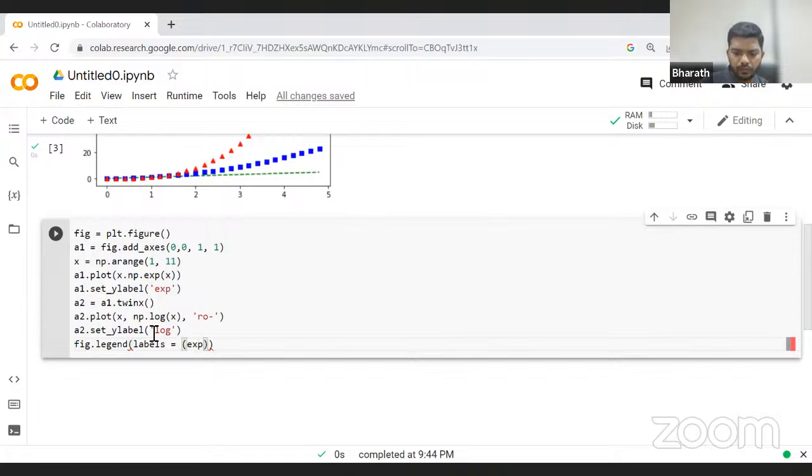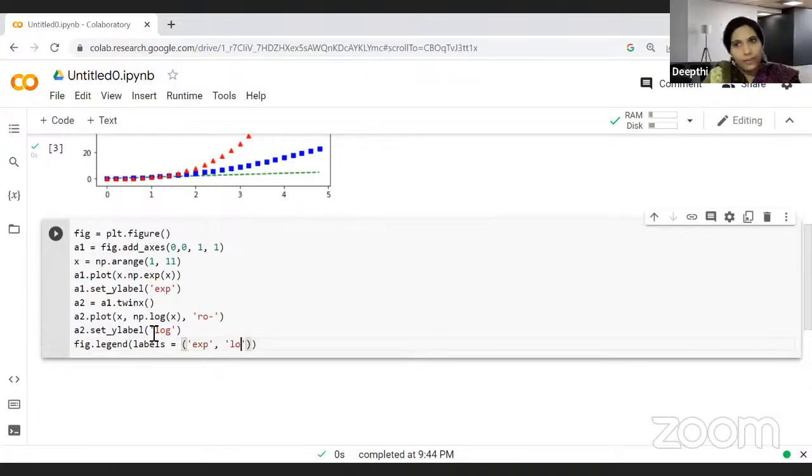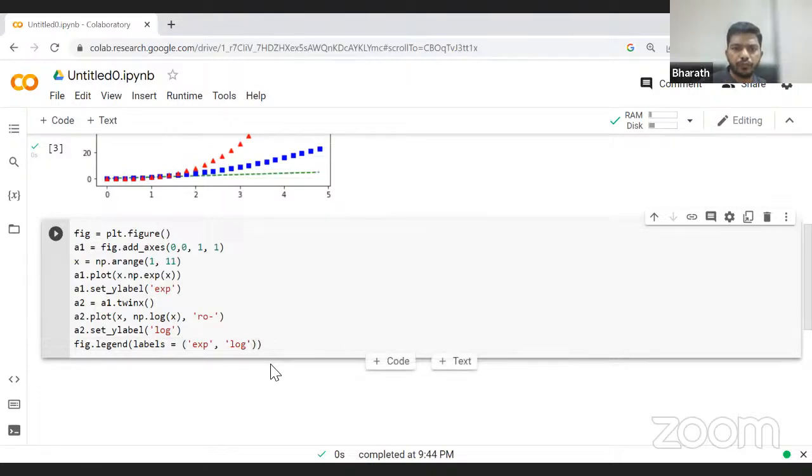Exponential. Log. I'm also passing the location.